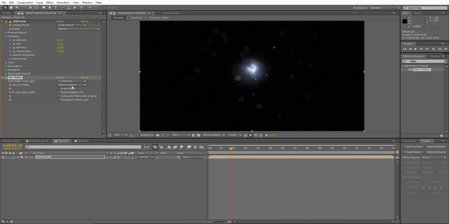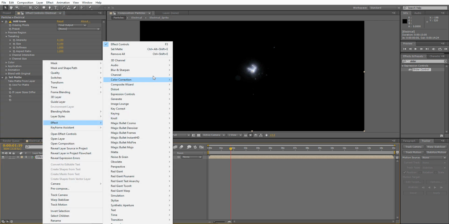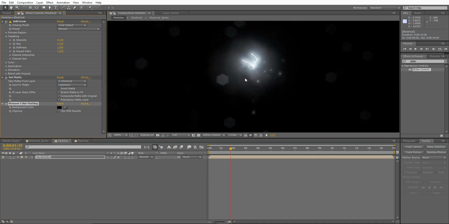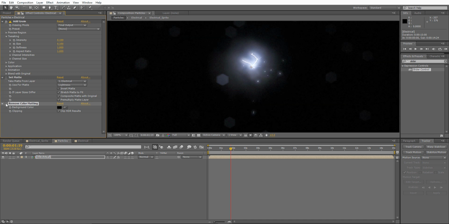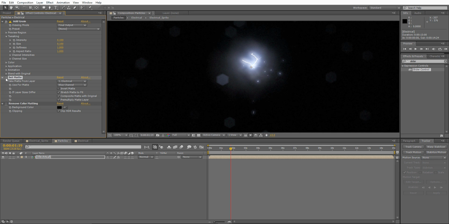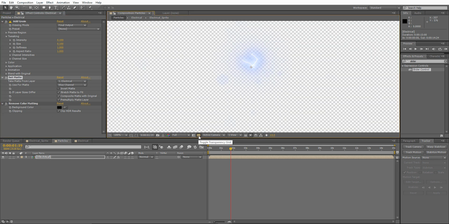If you really want that alpha channel, you can get it back after we've done the add noise by going channel, set matte. And we'll choose the blue channel since everything's basically blue. Or maybe it'd be more sensible to do luminance or perhaps lightness. They will have slightly varying results. And then we'll go remove color matting. And you see, by doing this, it has affected the color a little bit. So that's why I thought maybe blue might do a better job at keeping the color. And now it has the alpha channel again.